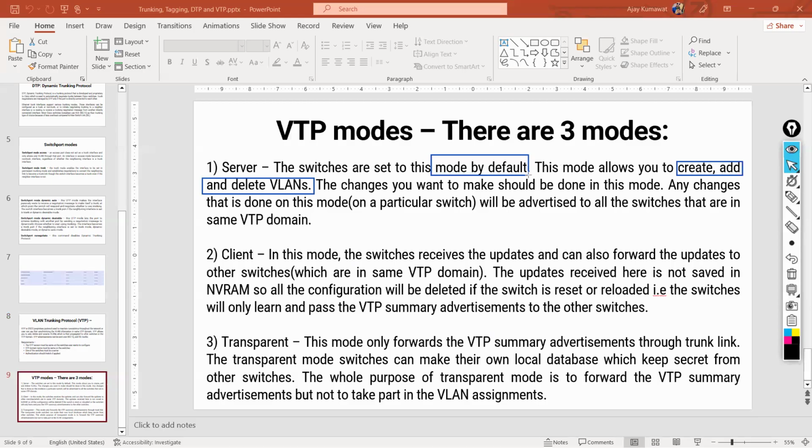By default, all are servers. We have to change them to transparent and client. So the changes you want to make should be done in this mode, because only in server you can create the VLANs. And any changes done in this mode will be advertised to all the switches in the same VTP domain.